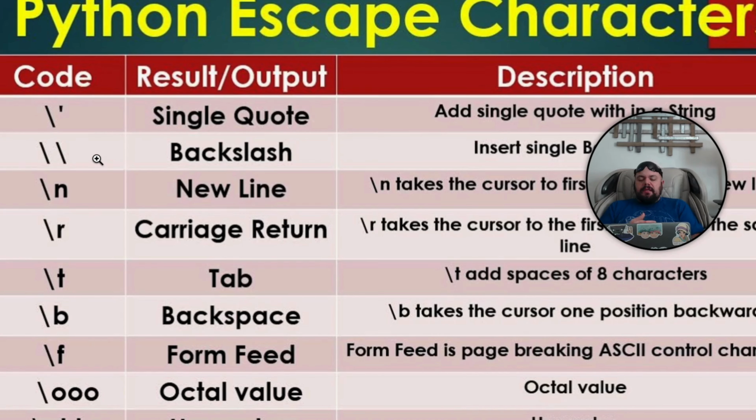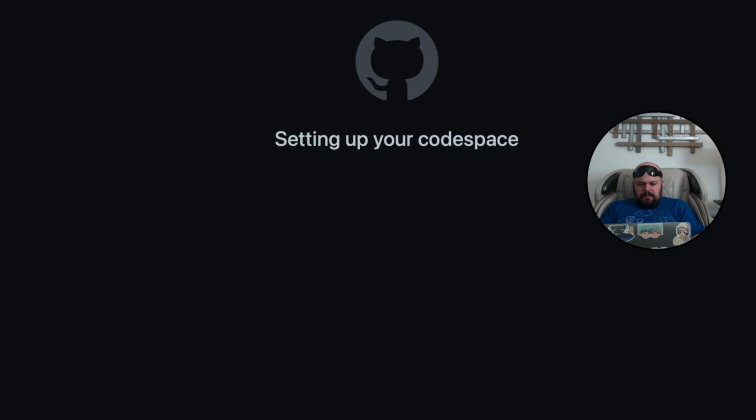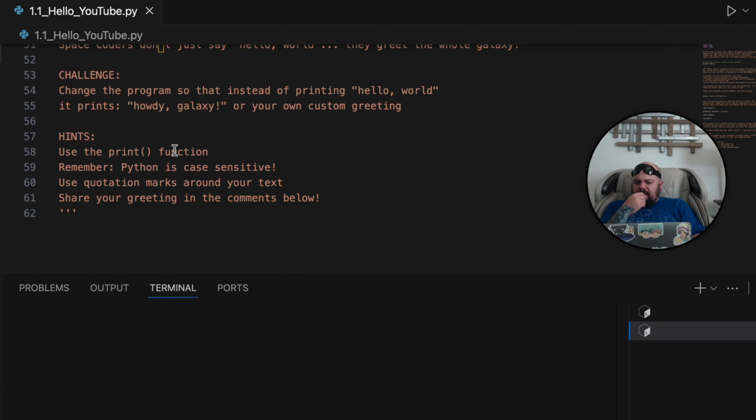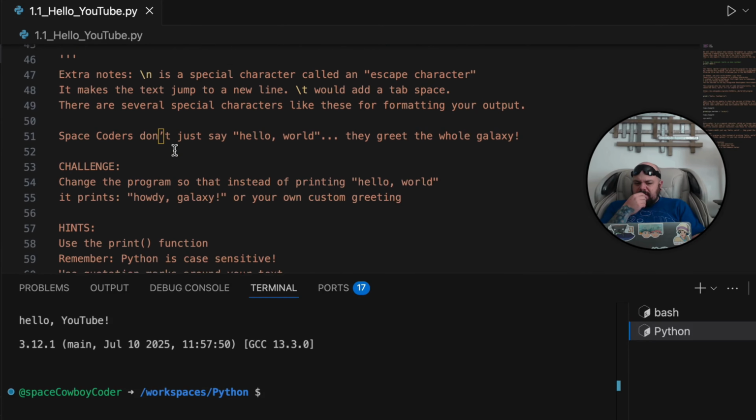I'll make sure to do that in some programs that we create. If you want to put a \ in a string, you have to do a \\. I'll make sure to show that as well. And then we've already talked about new line. It just drops down to the next line. All right, back to Codespaces. Sorry, I think I need to get back into the, oh, it goes right back in, cool. All right, let's see. I've got one final thing for you guys.